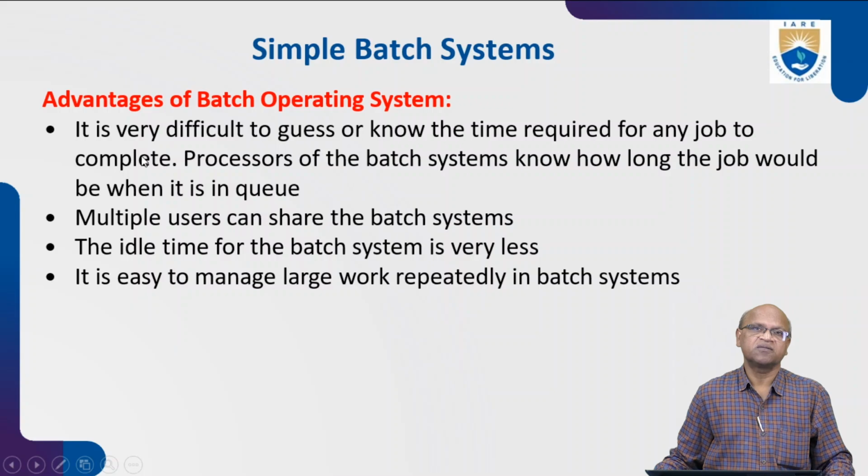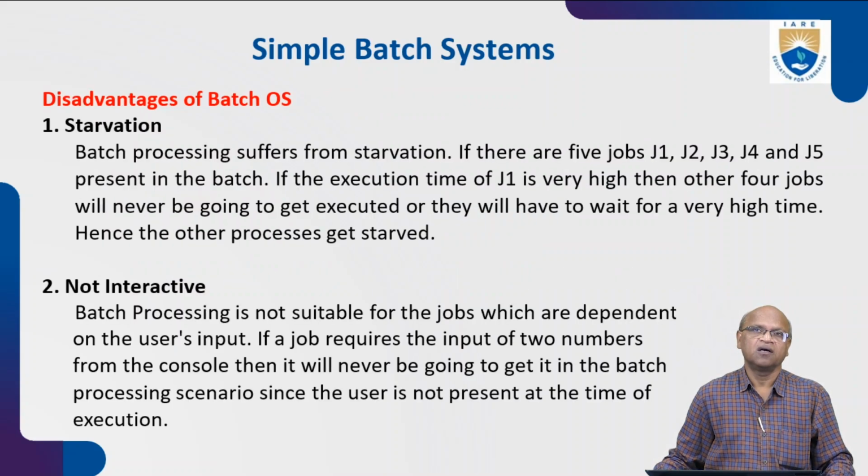Advantages of batch systems: it is very difficult to guess or know the time required for each job because it takes a lot of time. Processors of the batch systems know how long the job would be in the queue. Multiple users can share the batch systems. The idle time for the batch system is very low. It is easy to manage large work repeatedly in batch systems.